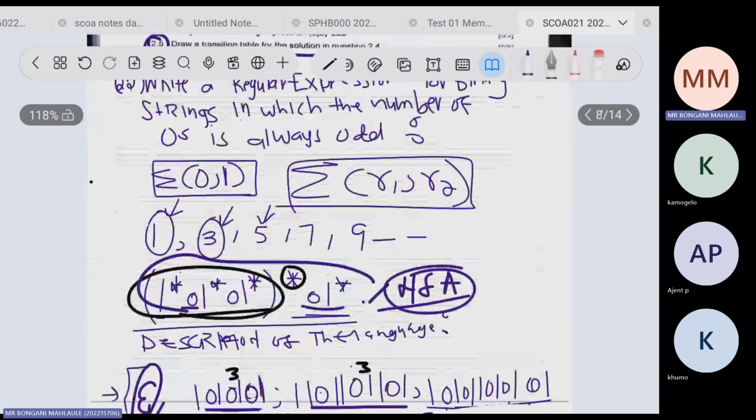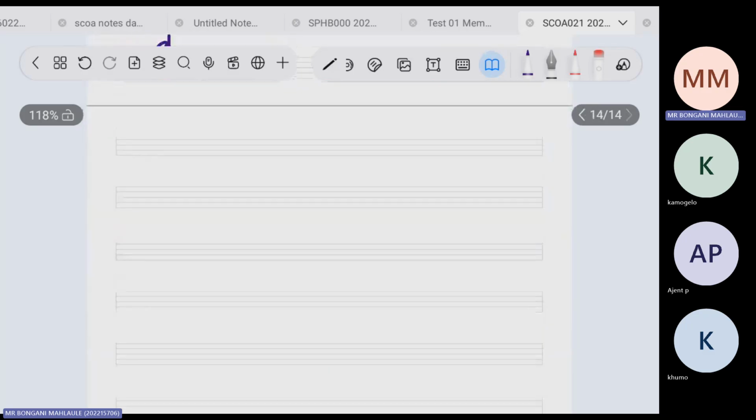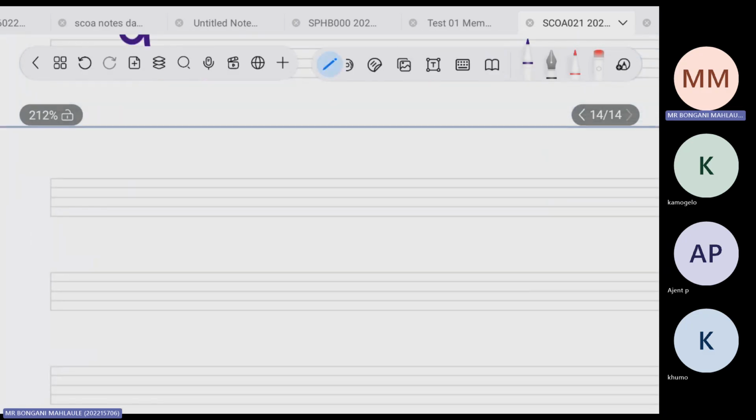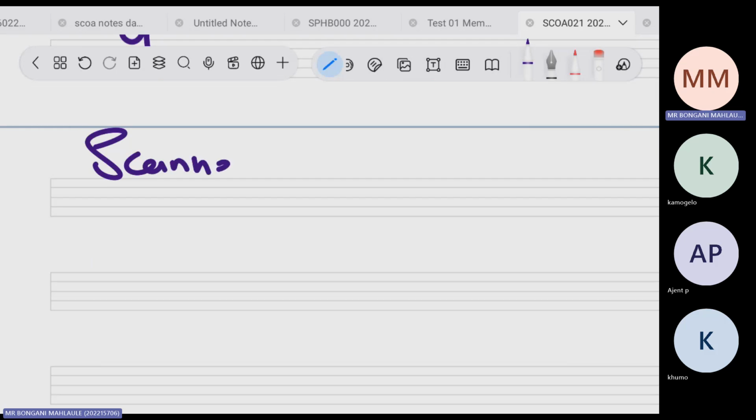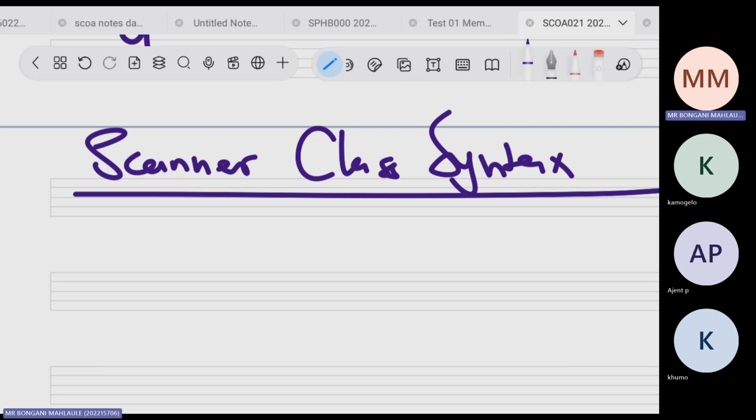So guys, is there any question? I think now your duty is to go and analyze, and we forgot the Scanner, ne? The Scanner class syntax. So if they say write the Scanner class syntax, how are you guys gonna write it? Because they can bring this, guys. It's very possible. Again, they'll say import, because they've taught you during practicals. So they can ask just so that you get it wrong.